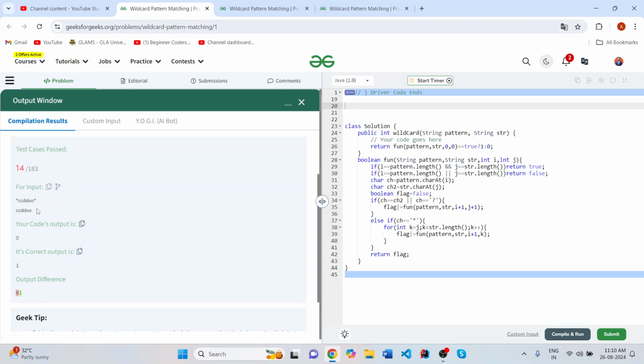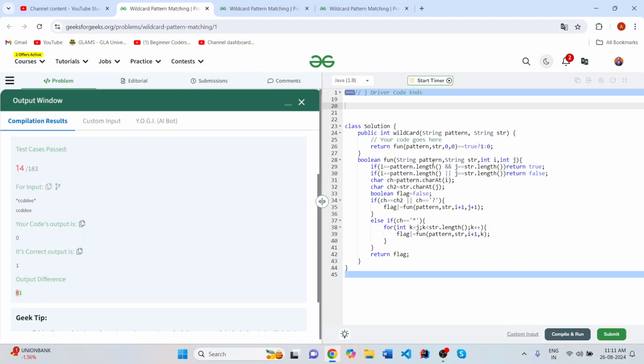So here there is a problem, but it will match for all the lengths. First it takes nothing, so it moves, then C, D, D, D all would have been matched, and at last i would have been on a star, but our j would have been completed after the first call. After the first call, i increases, meaning the asterisk covers nothing, and all the remaining patterns are matching, so it moves ahead. At last i would be at the star, but j would have reached its length.